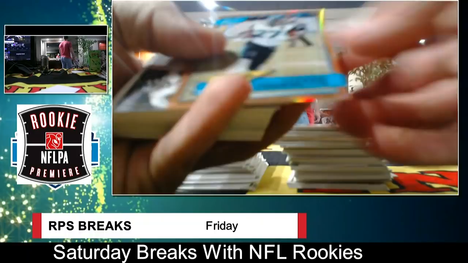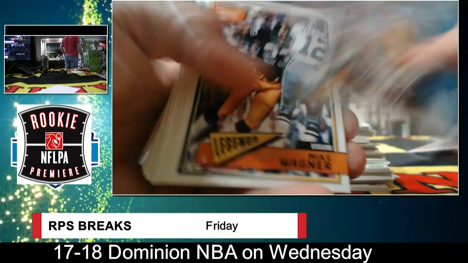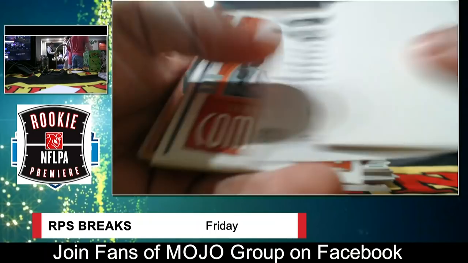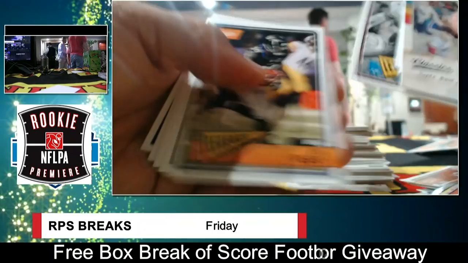So, got a Leonard Fournette. And that is numbered to 15. Very nice. Leonard Fournette. A copper parallel. Redskins sticker. Terry Bradshaw, Optichrome, Ed Reed, DeSean Jackson.